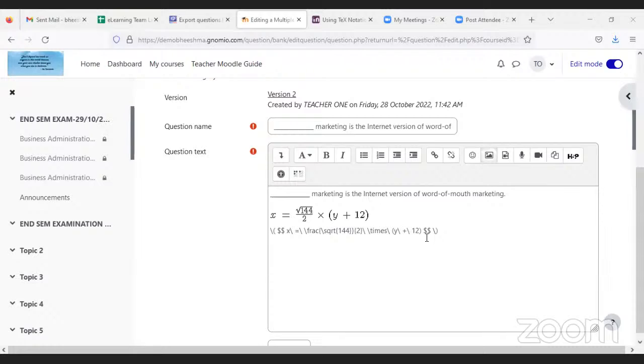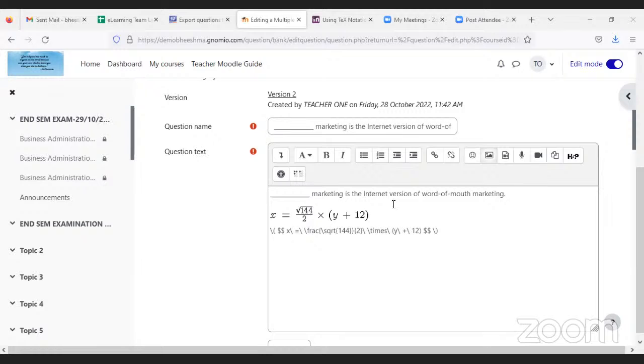One second, I'm sharing. So this is how you need to train, with all these detailed steps. That is important. The reason I'm training you in brief doesn't mean you just follow my instructions. I expect you to explore further through the Moodle documentation and videos. Yes, ma'am. Yeah, here we can see it.